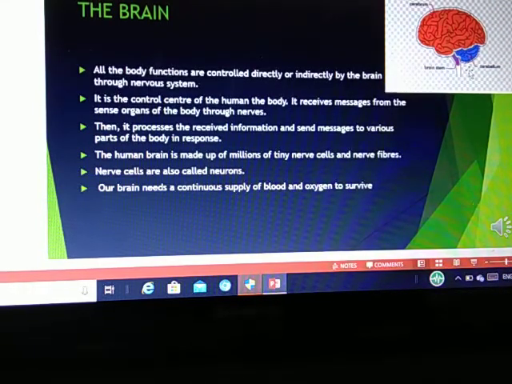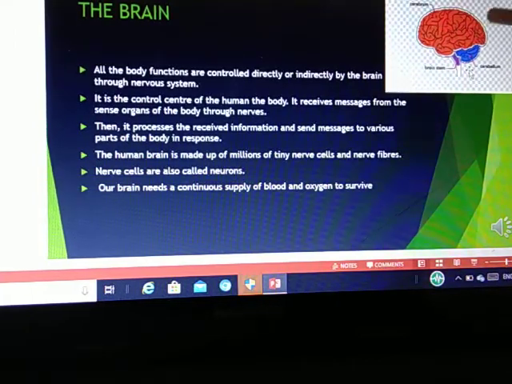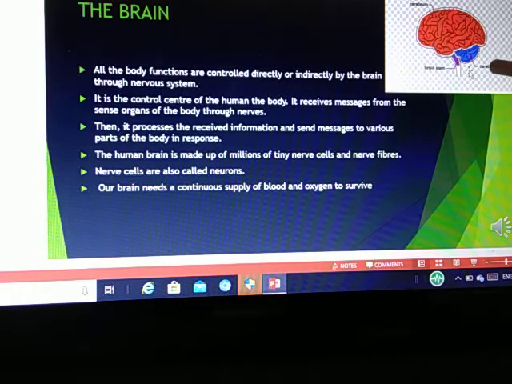A stem is also present in a tree, which holds the whole leaves and fruits, which is brown in color on the tree, and is known as the stem. Similarly, in the brain also there is a part known as the brainstem, and it is also known as medulla. So the largest part of your brain is known as the cerebrum. The part smaller than the cerebrum is known as the cerebellum, and the third part is known as the brainstem or medulla.